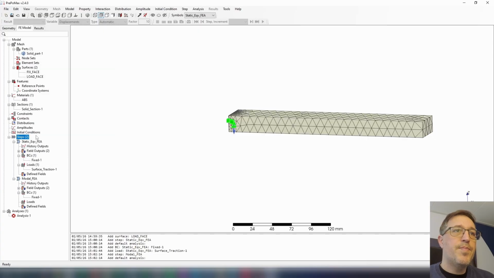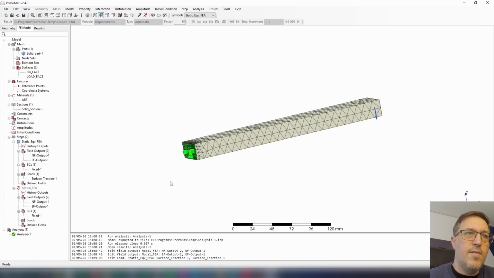For the first part of it, what I'm doing is having a static analysis and a modal analysis. Okay, and why is that? Because from the modal analysis, I'm going to extract the modes. Having the modes, I can then convert the frequency to a time duration. So I can either stay away from the duration of a cycle that correlates with or resonates with the mode, or I can have the impact directly on the duration of the mode. So there was one thing that I've set up and ran the analysis, and it didn't work correctly.